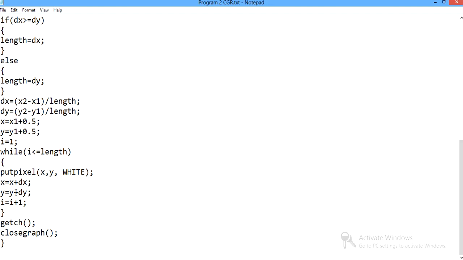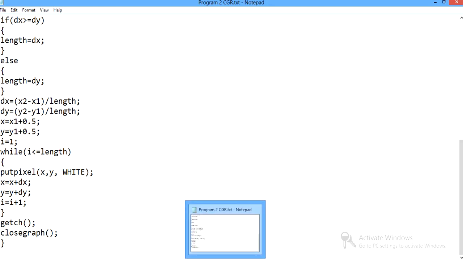As I said earlier, this algorithm is helpful to find the coordinate positions from the starting point to the end point. Let's say the first coordinate is 100, 100, that is x1, y1, and the second coordinate is 200, 100. It means we can draw a straight line because y1 and y2 are the same, which is 100. With x1, y1 as 100, 100 and x2 as 200, we are drawing a straight line stretching from x1 at 100 to x2 at 200.